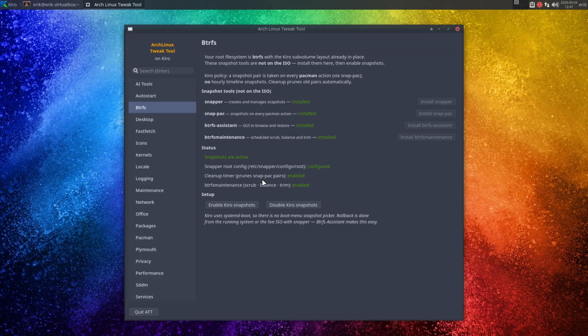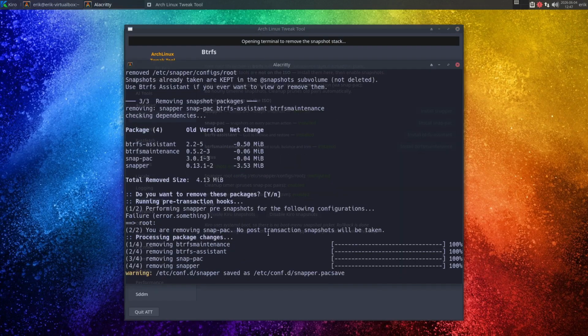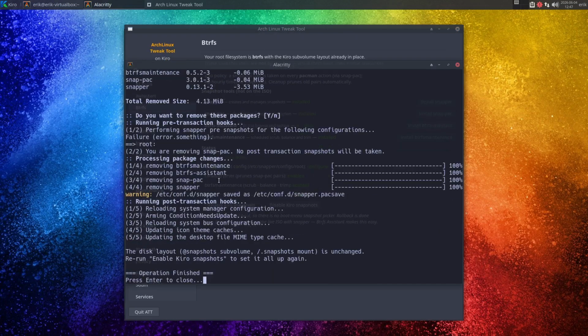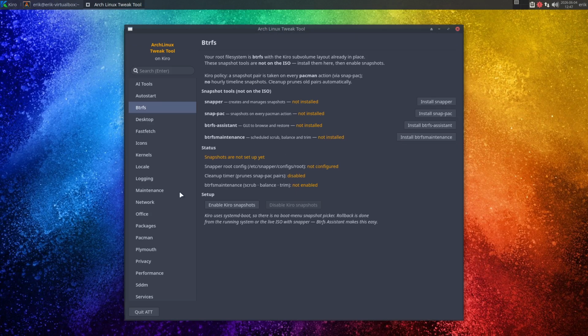That's the idea, and that's more than enough. You can stop all these, and if we stop this and we say yes, the last button is undone, but everything is still in place. By everything I mean the snapshots. So the snapshots are there.